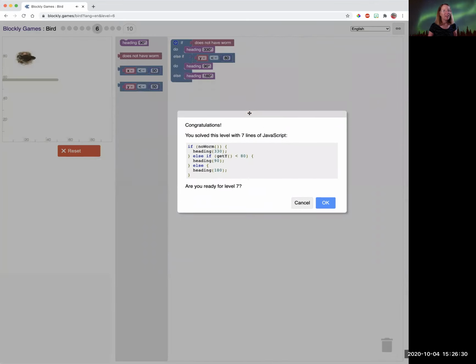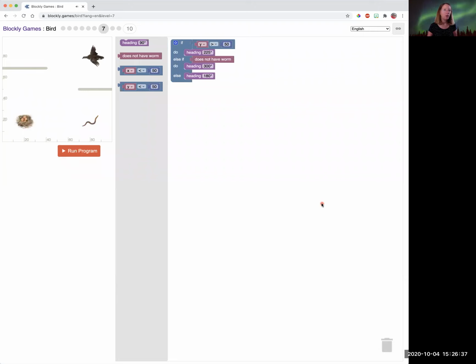So if you'd like to try level 7, go ahead and pause the video and I'll walk you through that solution. So again, we have a conditional. This time we're going to do a mathematical formula, see what part of the y-axis we're on, and use that heading until we get to the y-axis of 50. So we're going to head down a little bit. And then check if we don't have the worm, it's going to head this heading to get the worm. And then once it gets the worm, it'll do the else. So it's satisfying these conditions, and then it will do the final condition, the final heading.